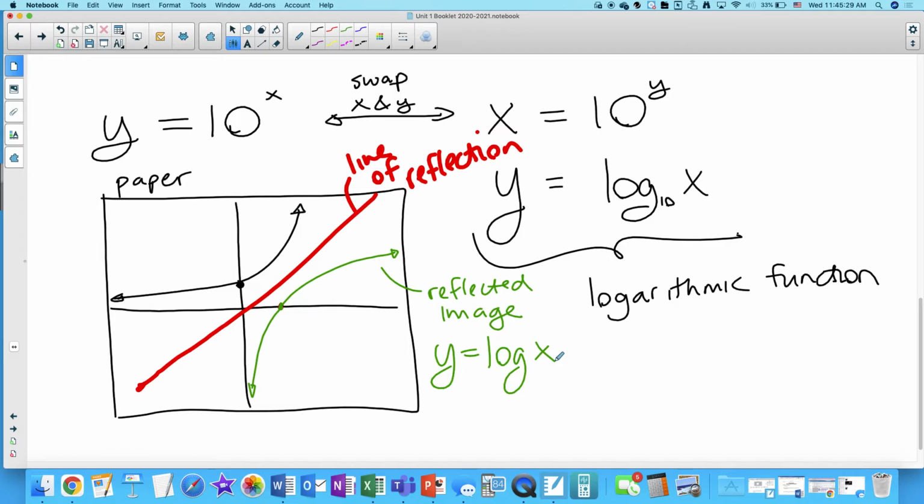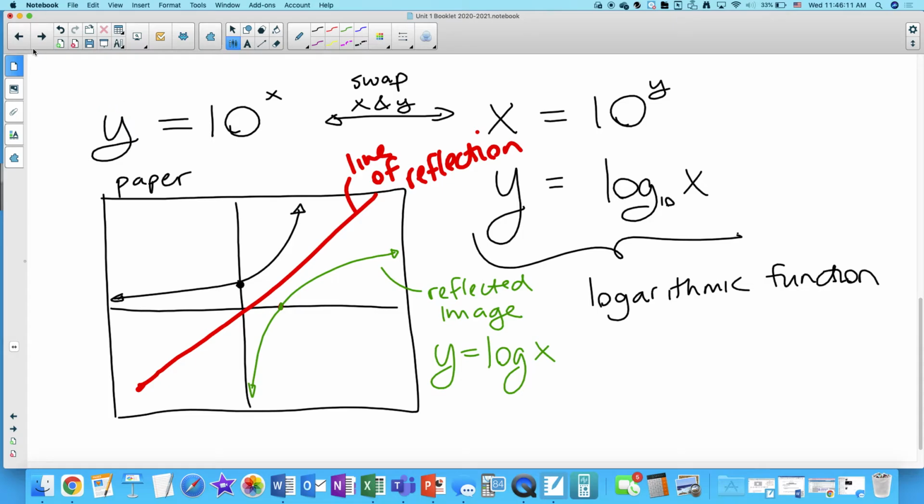So we looked last class at the domain of the exponential function, the range, the end behavior, all that kind of stuff. All of that's going to swap, right? Not the end behavior, but the domain of the exponential is going to become the range of the logarithmic. The range of the exponential is going to become the domain of the logarithmic because we're swapping the two variables. This is the overall shape of these logarithmic functions, and how they are essentially related to the exponential function.